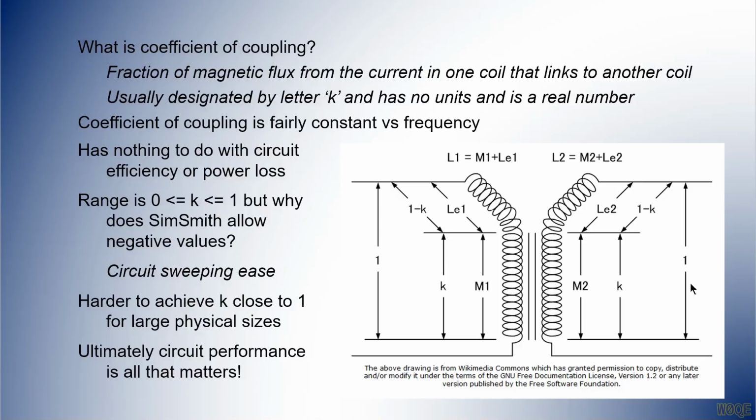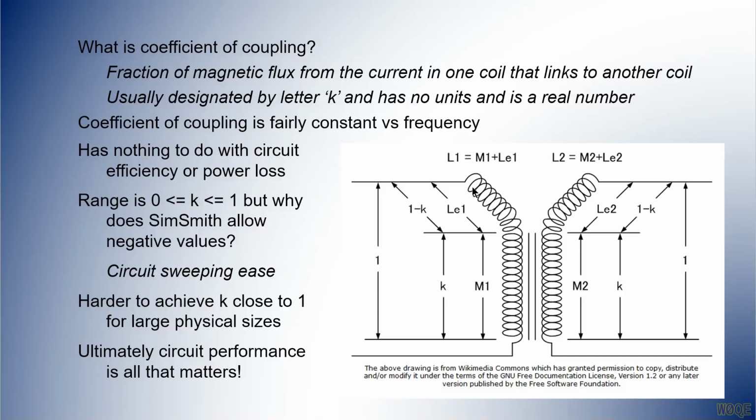The range is between 0 and 1, but SimSmith allows us to have negative values, and I'll talk about that in a few moments. Looking at the model here, what we see is two windings. This is shown as equal number of turns, but they don't need to be equal number of turns by any means. We have a certain coil over here that we're going to, say, put a current through. A certain percentage of these turns, as shown by K, which is the fraction of the total number of turns, will couple 100% to the same fraction on the other side. So if this is twice as many turns, this will be, and this is, say, 60%. 60% of these turns couple perfectly to 60% of these turns. 40% of these turns and 40% of these turns do not couple at all.